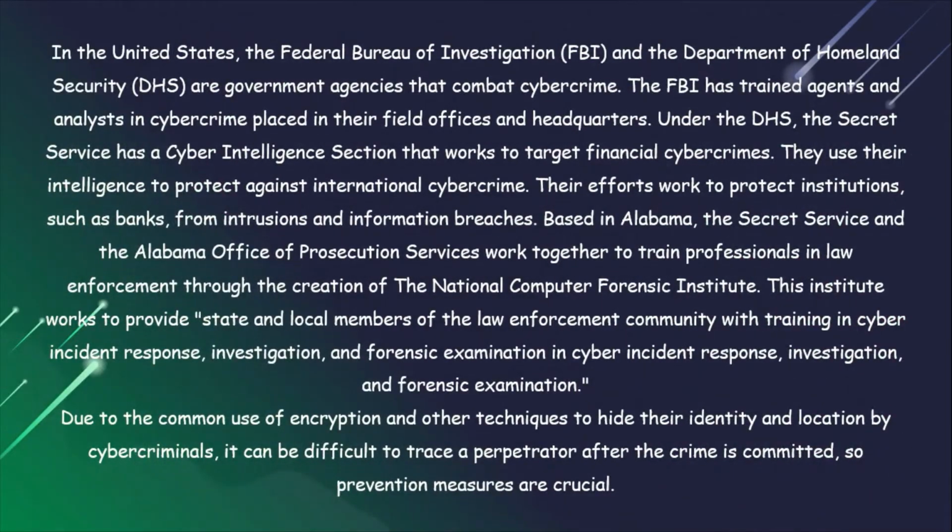In the United States, the Federal Bureau of Investigation and the Department of Homeland Security are government agencies that combat cybercrime. The FBI has trained agents and analysts in cybercrime placed in the field offices and headquarters. Under the DHS, the Secret Service has a cyber intelligence section that works to target financial cybercrimes. They use the intelligence to protect against international cybercrime. Due to common use of encryption and other techniques to hide identity and location by cybercriminals, it can be difficult to trace a perpetrator after the crime is committed, so prevention measures are crucial.